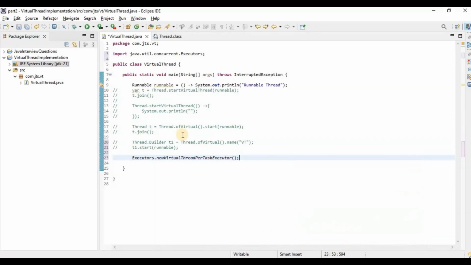So this is also another option that you can use. So these 3-4 approaches are there for creating the virtual thread.